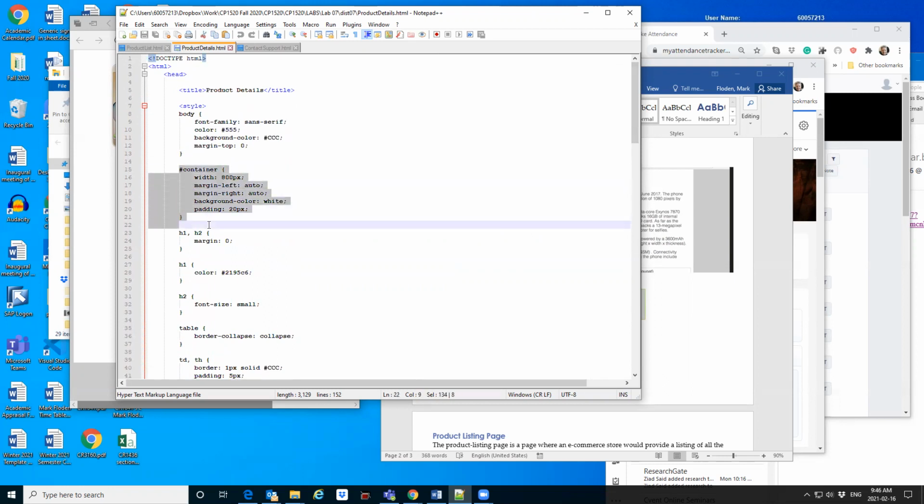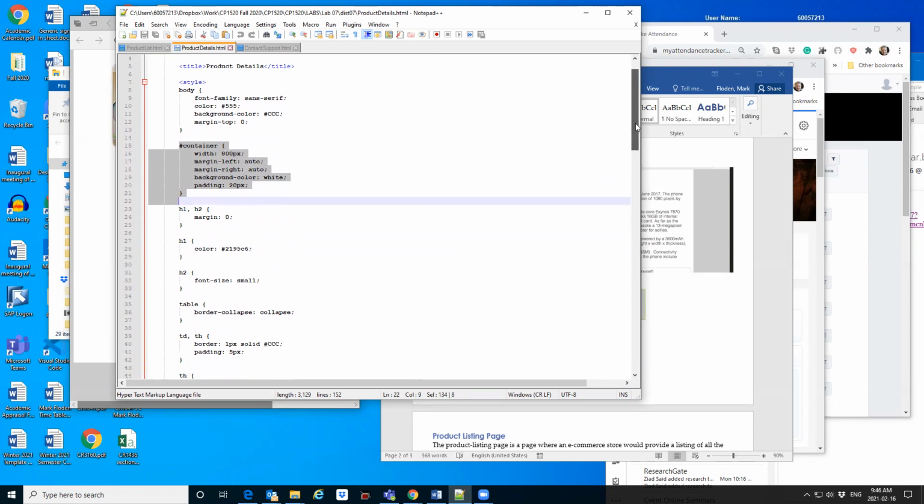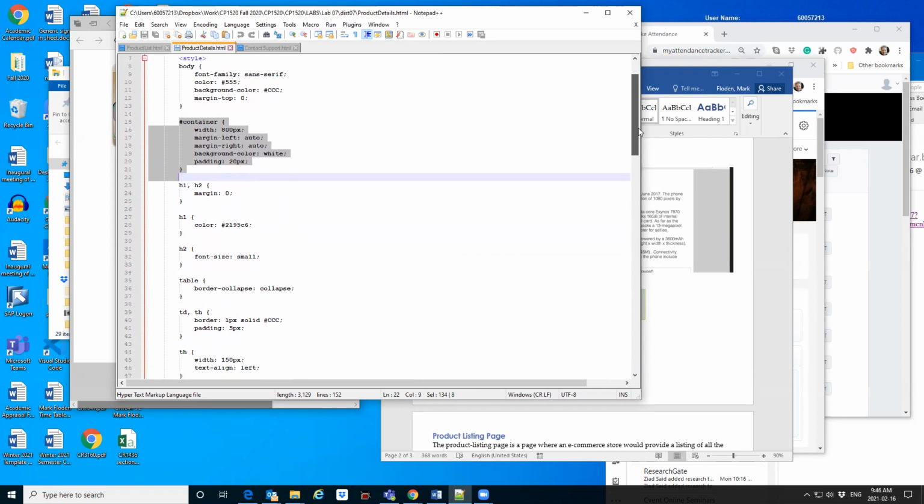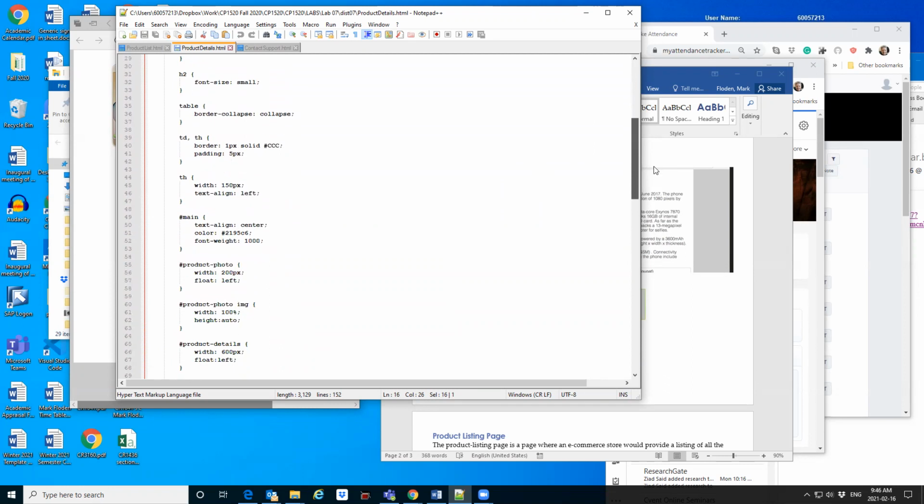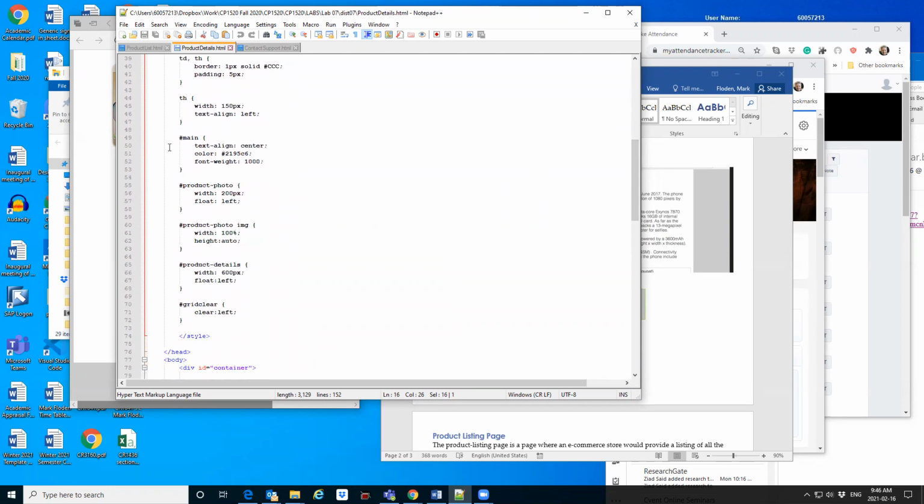So we've got these two main divs. We've got our container there, and then three divs, haven't we? Or four divs if you count the grid clear. The container contains everything, and the width has been fixed to 800 pixels, just like so. Basically just the same as the contact details. Then we've got our other divs. We've got a main, which is inside the container, and our photo.